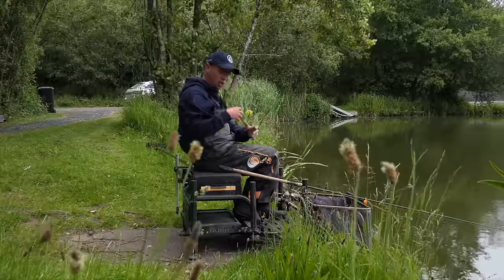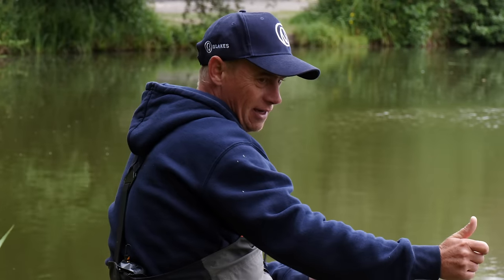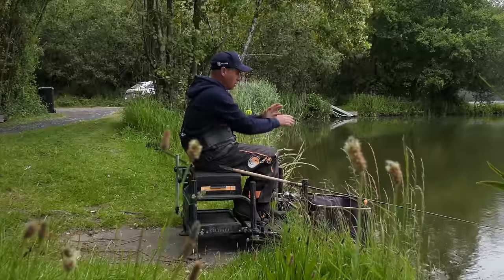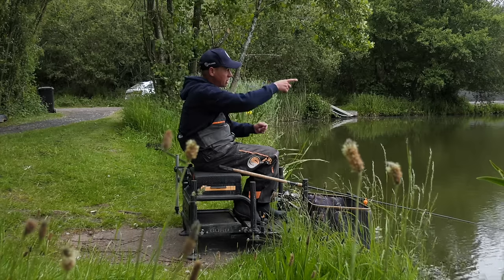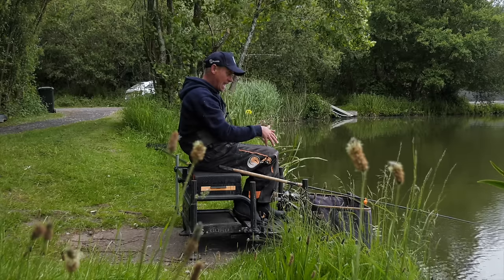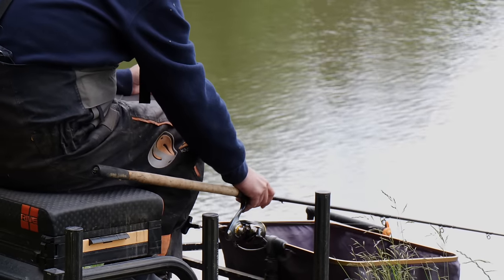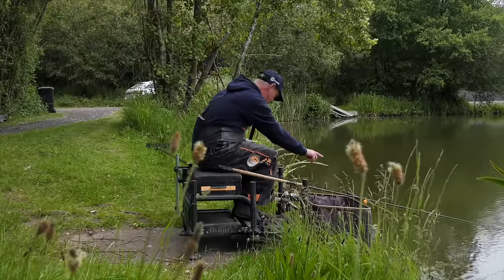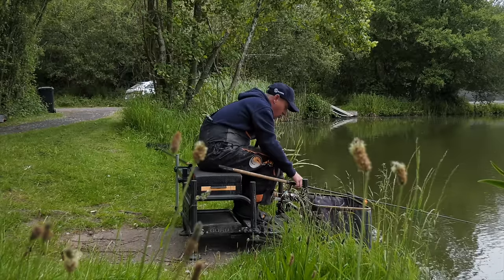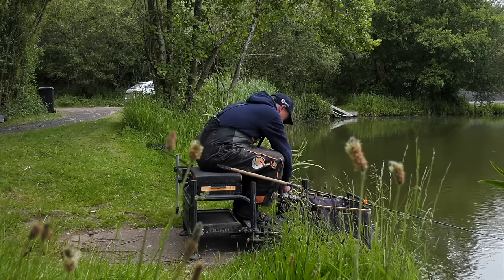It's all about, just like our pole fishing, we set our little trap with our pot, put our float right on top of it. We don't put our float in and then feed our bait a foot away. So on my last cast of clipping up, I always go through that practice like I would when I was fishing. So chuck out, hit the clip, go through sinking my line. Now, where I've sunk my line to here, what I want to do is move my rod rest probably that much further forward, so that my rod eye is this side of my rod rest. So I can just lift my rod rest up and put that down on my keep net.